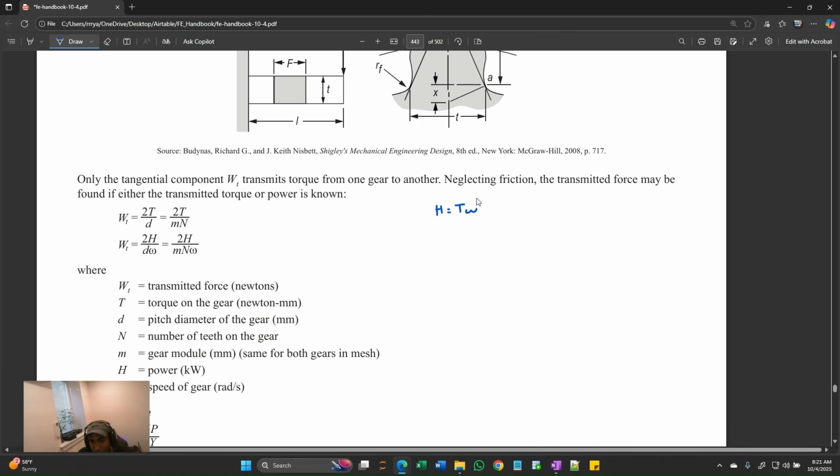Another one was power is equal to torque times angular speed. That's an important relationship that we use. And if we look over here, W sub T is the tangential or transmitted force. Another way to write this relationship is H divided by R omega, right? Because the D over 2 is just a radius. And what we see is that the tangential force times the radius is just a torque, right? That's equal to the ratio of the power, H, divided by the angular speed, or the power is equal to torque times omega. So that's also given in the FE reference manual. Let's go ahead and move on to the next problem.